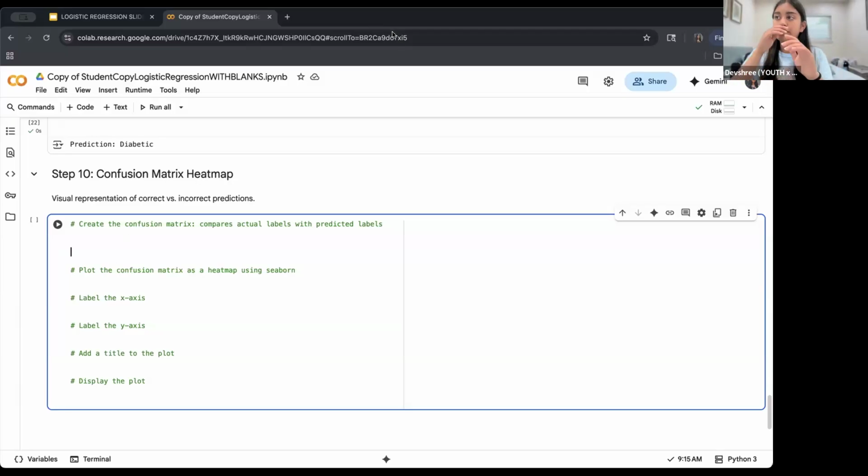So let's get coding. First of all, we have to make our confusion matrix. We're going to do cm, which stands for confusion matrix, is equal to confusion_matrix(y_test, y_pred), like this. This confusion matrix is a function that we imported earlier from scikit. What this is doing is defining that we want a confusion matrix based off how the y test outcomes were and how the y prediction outcomes were.